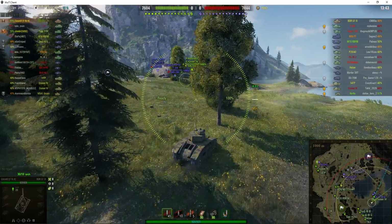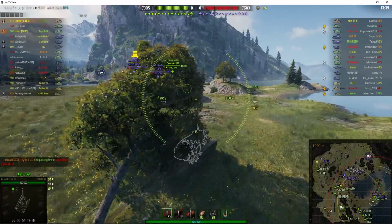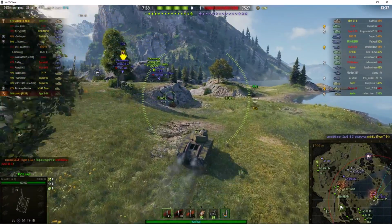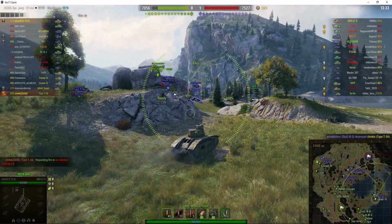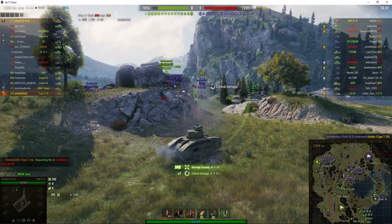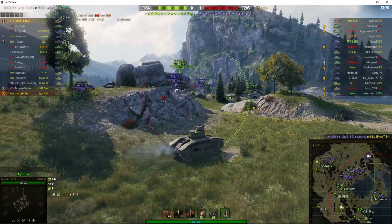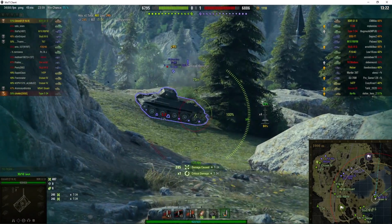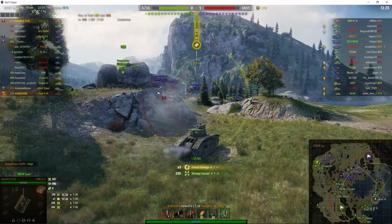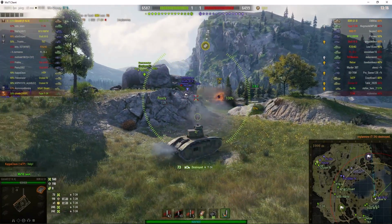Well, he has got some opposition, the T-34 and the Stug 3G. No sign of the BDR yet, but I suspect that guy will be coming in this direction. T-34 takes his first round, a 90mm round, to high roll. Wait for the reload. Takes the second round. Next one will be a kill shot. Yep.